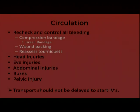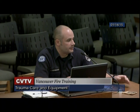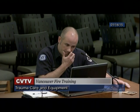Once we place a tourniquet, because we're in the urban setting, the patient is going to be at definitive care, hopefully in less than an hour. We're not really going to do tourniquet conversions or rotating tourniquets or any of those things that you may see in the extended care austere environment or in the battlefield.